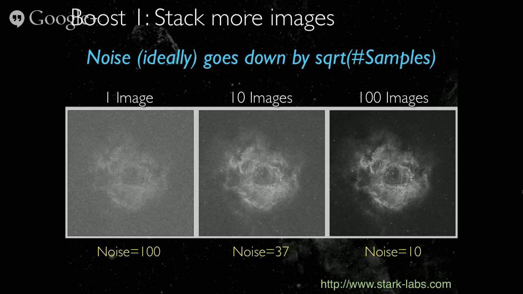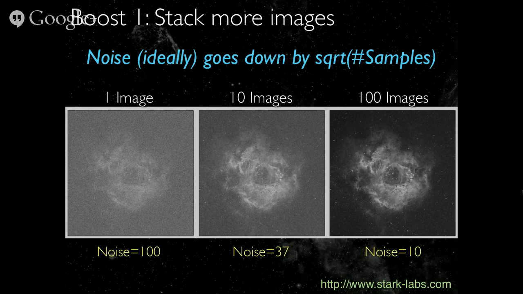All right, so when we take a look at what this actually looks like, to put it visually for people instead of just a graph, here's this same Rosette Nebula image. It's actually a frame of mine. Here's one version of it. What happens when you stack 10 of them, and then what happens when you stack 100 of them? And the relative noise values, I made up an arbitrary number here for the noise in the first one, but you can see that this noise then goes down with 1 over root n. So that's the first way that you can actually be boosting your signal to noise, and one that we all know about, but that's why it actually works.